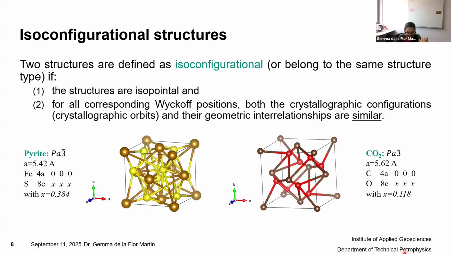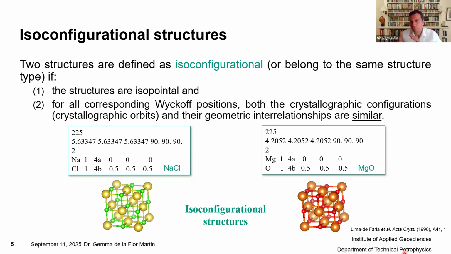Now let's move to another example. Gemma, could you clarify the concept of isopointal? If you take a very simple example of, say, a two-dimensional rectangular lattice, if you make the rectangular cell a bit longer without changing anything else, so simply stretching in one direction, then we will have the same isopointal configuration or lattice in this case, right? So stretching the rectangular unit cell.